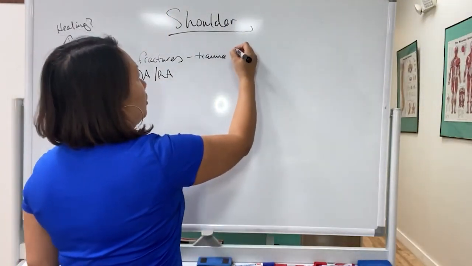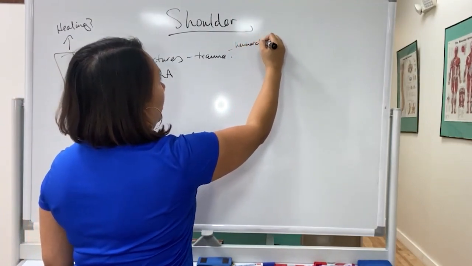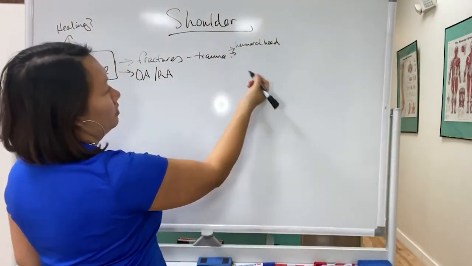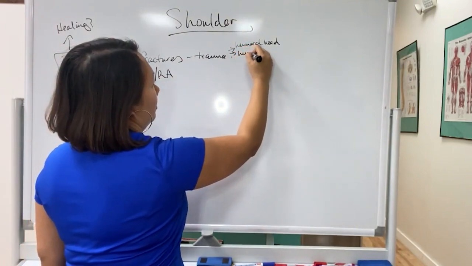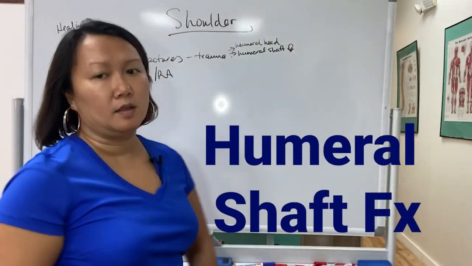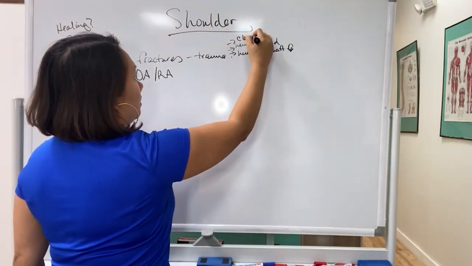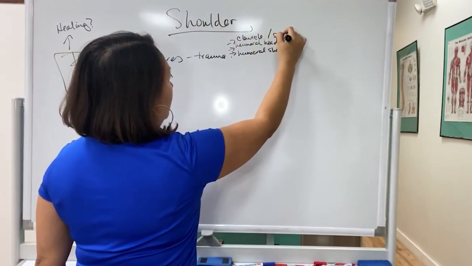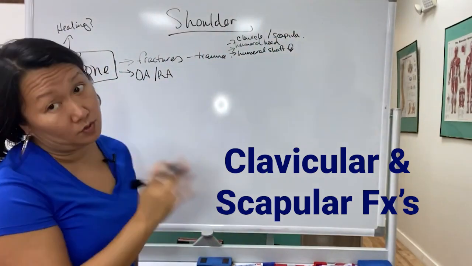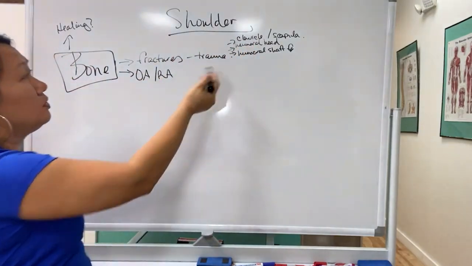You can fall and you could break your humeral head, right? You could have, I still consider this a shoulder, a humeral shaft fracture, right? So that's kind of like in the middle of the arm right here, or you can have it at the head. There's clavicle. Of course, there's scapula as well. But now these are like not as common, right? Clavicle is actually very common, but scapula fracture is very uncommon. But just think about, these are all the three bones that could break.